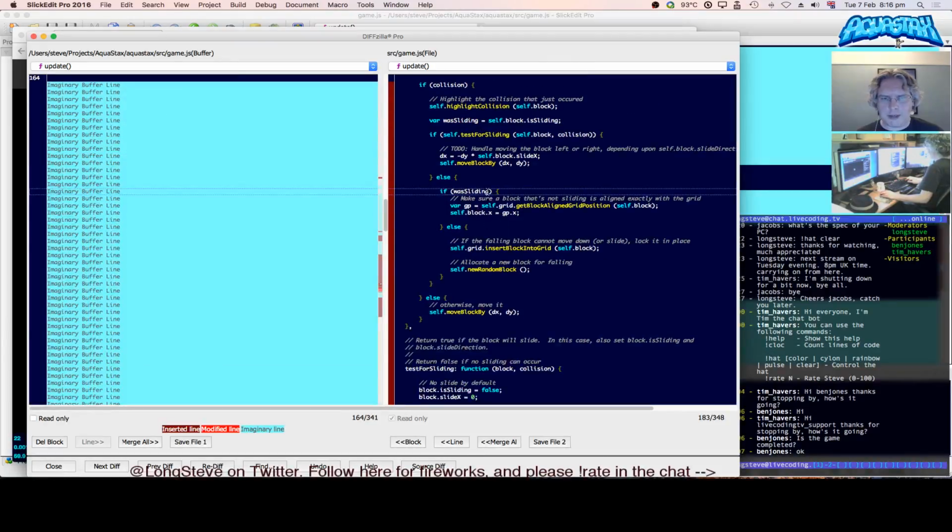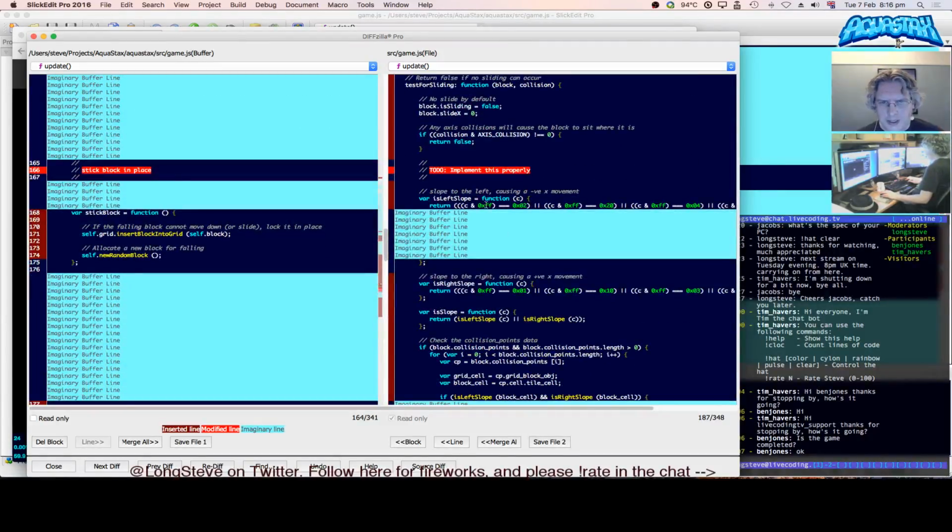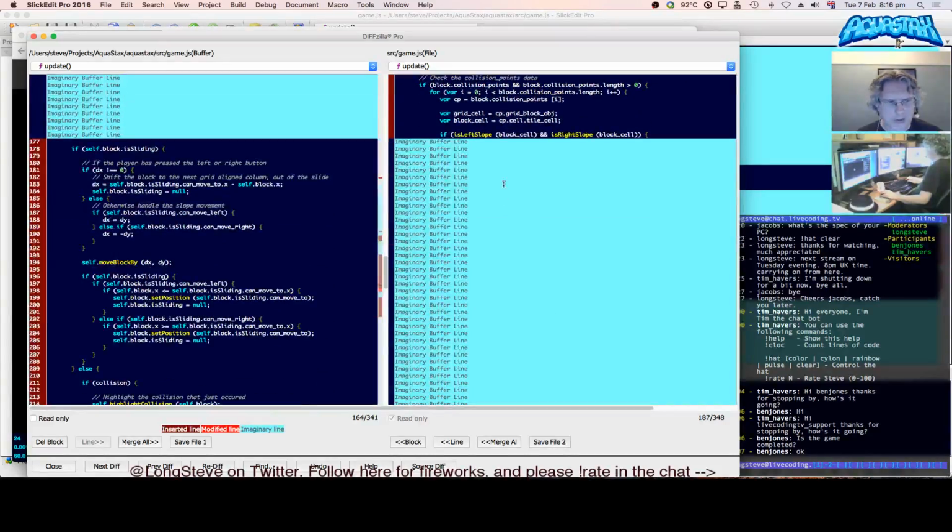If it was sliding but it's now not sliding, then make sure the block aligns, and then it inserts it into the grid and some other things, and it was all getting a bit out of hand and wasn't working. And this test for sliding function was naive. It only had a couple of cases which were supported, and I was planning to expand it to a bunch of other cases, but I wasn't happy with the high-level structure, so I got rid of quite a lot of it.